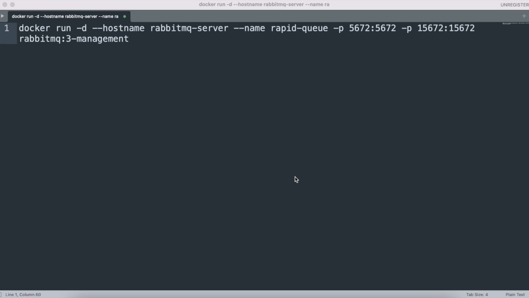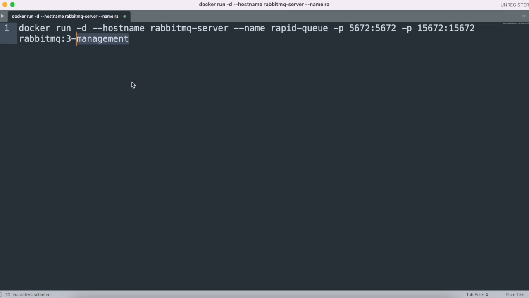So we'll first set up the RabbitMQ server, and we'll be running the server using Docker. So this is the command: docker run -d. Hostname we can give any name, and then --name is basically the name of the container. And the port mapping is important. We have to map 5672, which is for the server, and 15672, which is basically the management console or the admin console. And then this is the name of the image, rabbitmq:3.3-management. This management is important if we are looking for the management console.